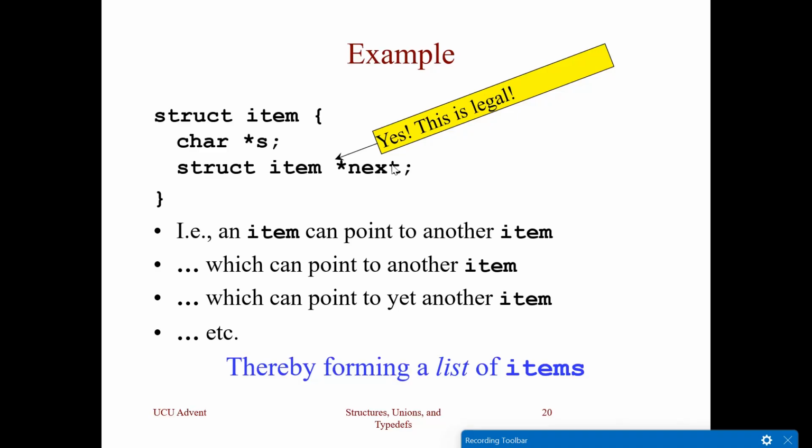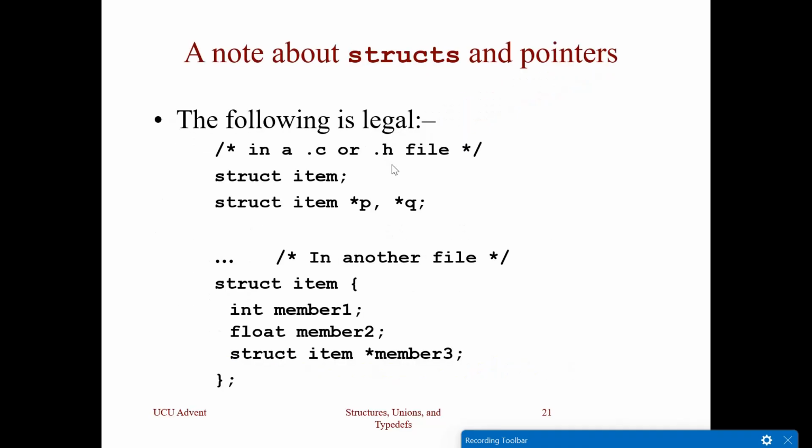So thereby this forms a type of list of items which point from one to another. Okay. This item 1, or node 1, pointing to node 2, node 2 pointing to node 3, in that aspect, as the list grows. Okay, this is just to literally understand what a structure does.